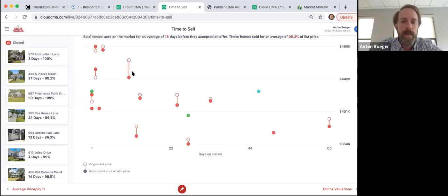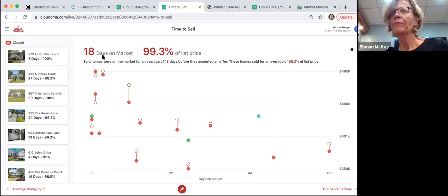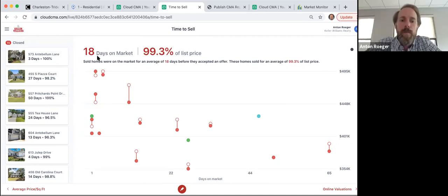So again, it's a good guideline, and the 18 days is a good guideline, but you can see from our MLS, remember our MLS, what was our MLS average or the median days on market that I was showing on Market Monitor? It was 8, right? Yeah. So do you think Bell Hall sells faster than the market or slower than the market? I would say it's at least the market, if not faster, right? So this 18 days is from original list price, not from the final list price.